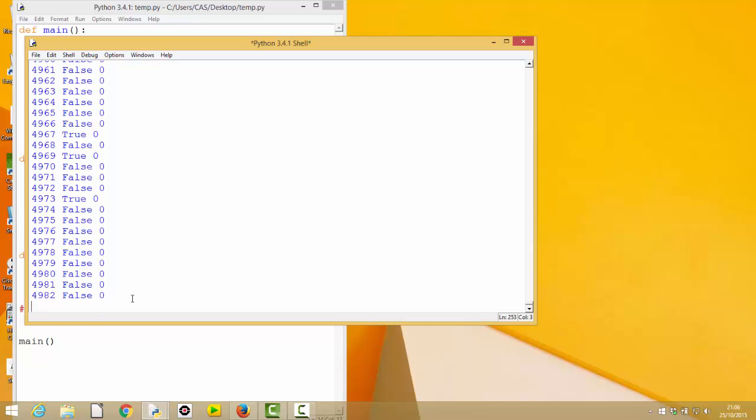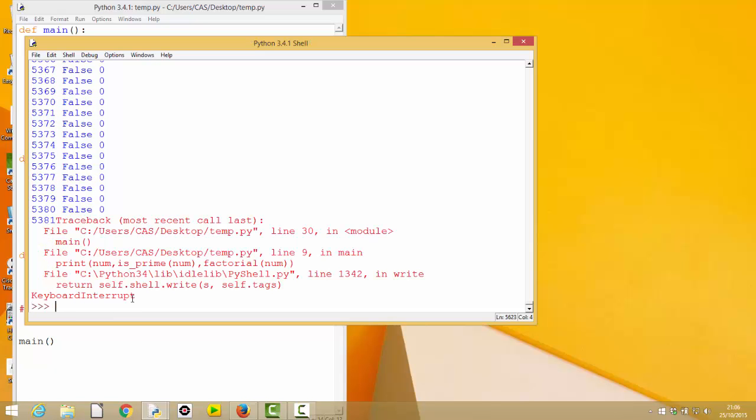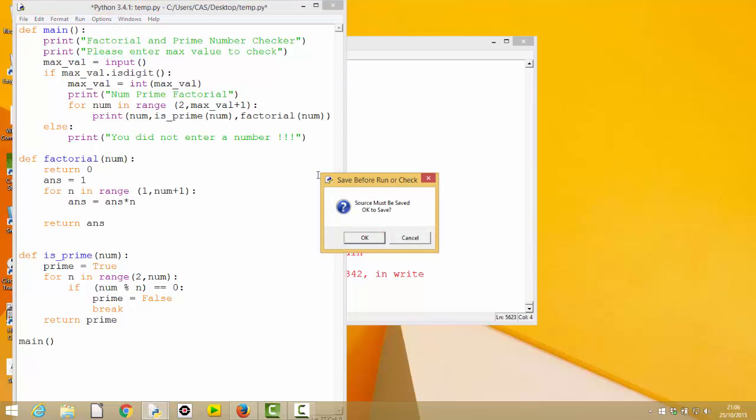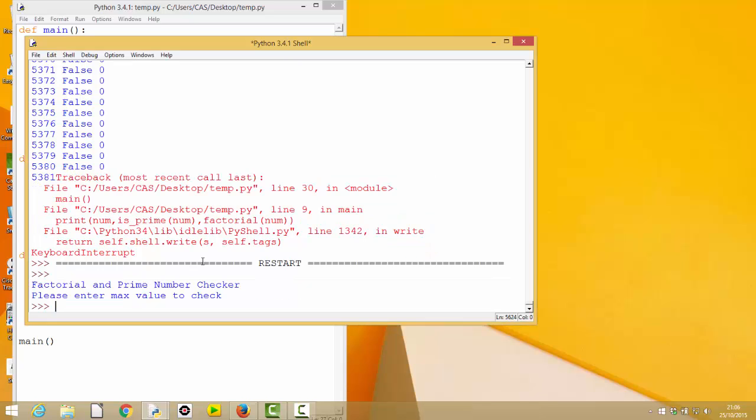So there you go. I've been talking for a little while. It's just got to 5,000. I'm going to execute that code. I'm going to put this break back in now, which should speed things up considerably. I don't know if we're going to see the difference. It's going to be quite difficult. So I'm going to put in that 100,000 again.